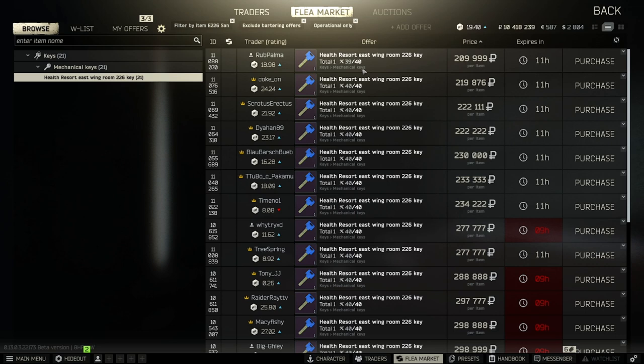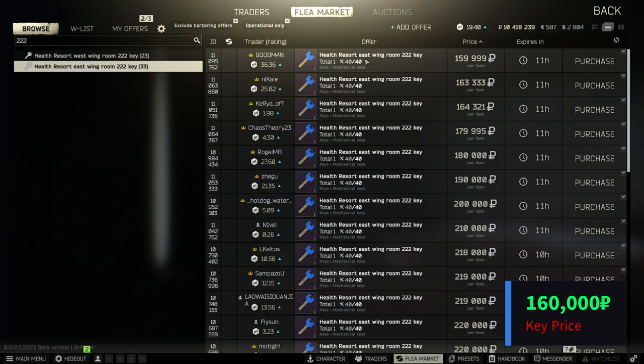This time we will do 226 or 222, the twin rooms from the east wing on the second floor. This is a Ledx spawn. These two rooms are, in my opinion, maybe the best on the east side. The price of East 226 is 209k, and East 222 is 159k. I would definitely recommend buying this key.